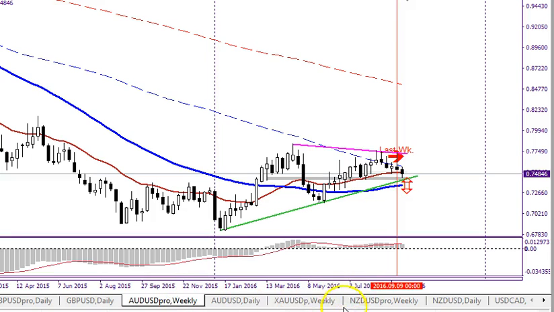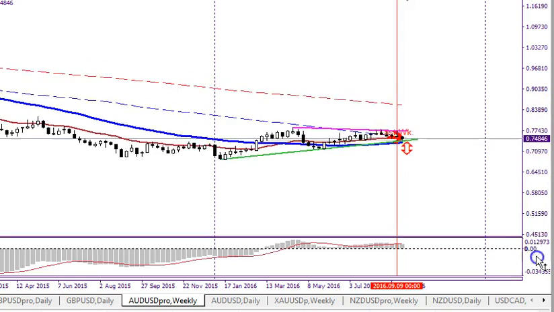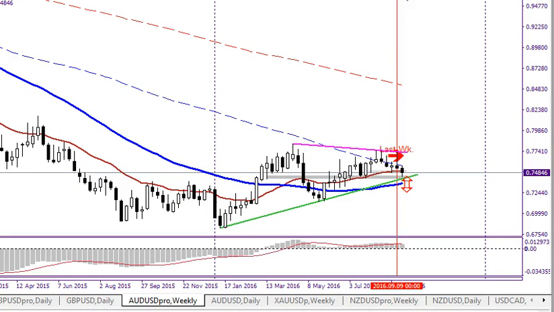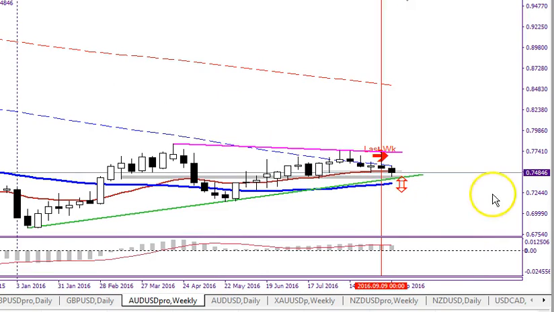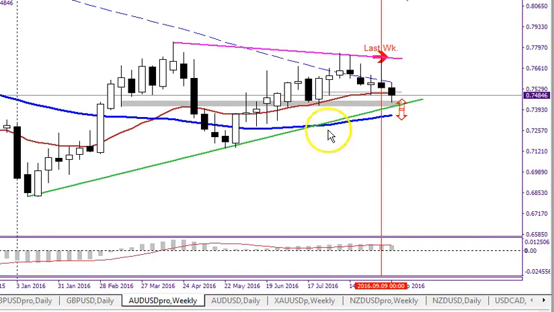Okay. Now we get to the Australian US dollar. Here's the weekly. Okay, this is the weekly chart. Let me just zoom in just a wee bit. And you can see over the last month or so, price did hit a high. It's come down every week since then, and I believe price is going to come down a little bit lower. We have a huge area of confluence. Take a look at this area. I'm going to switch to the daily chart to show you what I mean. So right now, I believe price is going to either come down a wee bit more and then bounce up higher or break down lower.